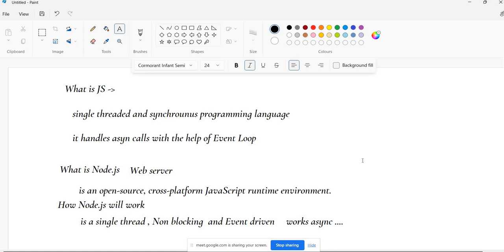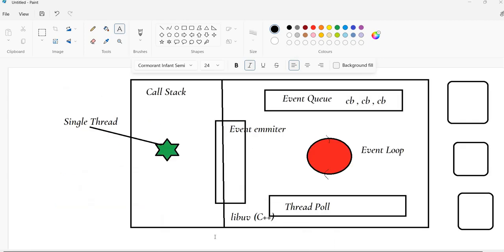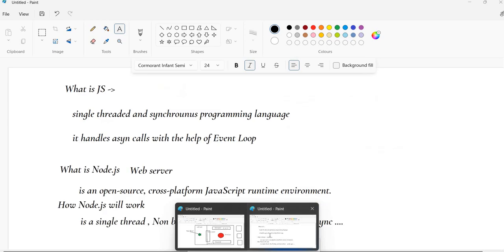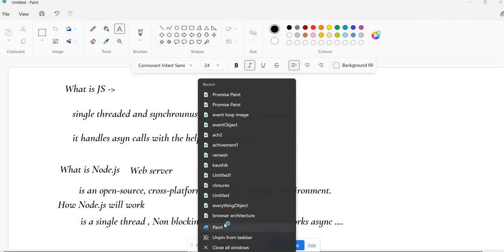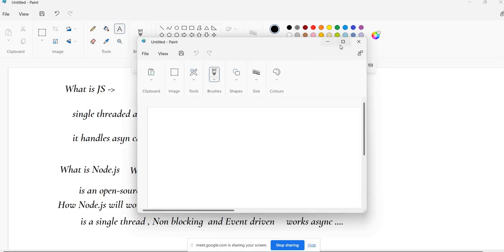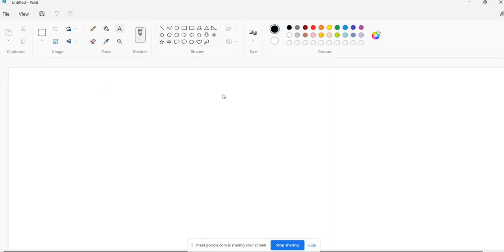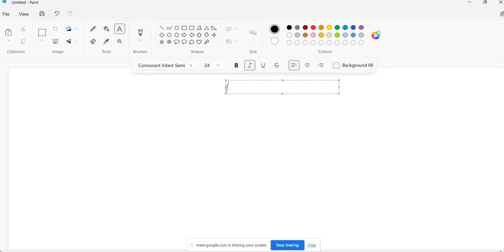Okay, we have learned some important things, and you should not forget about event-driven. You should not forget about non-blocking. You should not forget about single thread, and that it is working asynchronously. Okay, fantastic. So far, everything is good. But here, if you see, at the end of the day, it is just a JavaScript runtime environment. But why do we need to learn and spend so much time to learn about Node.js? Did you learn anything about compilers?